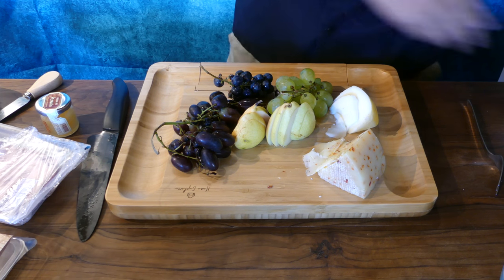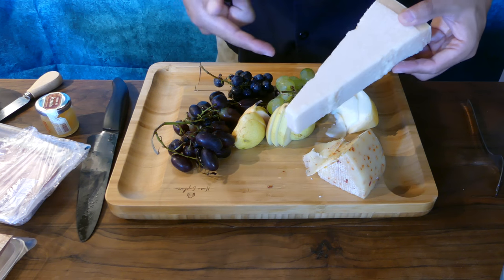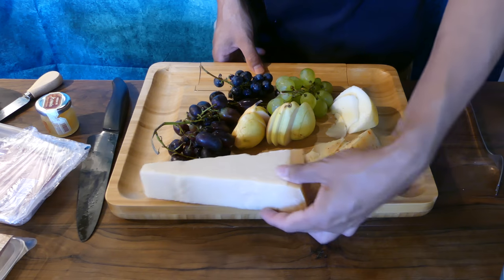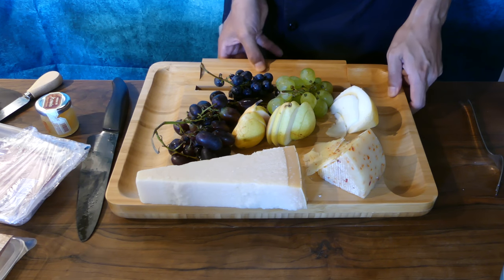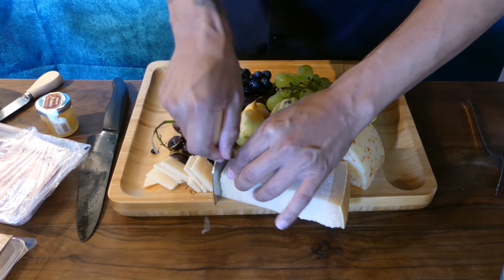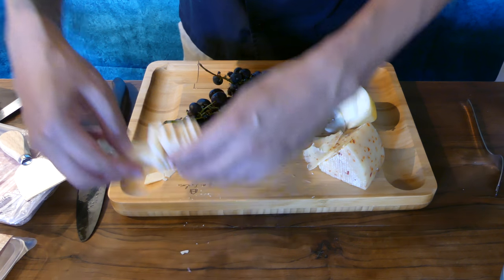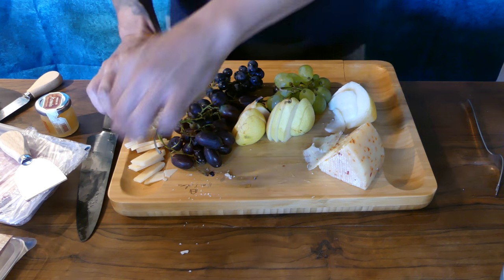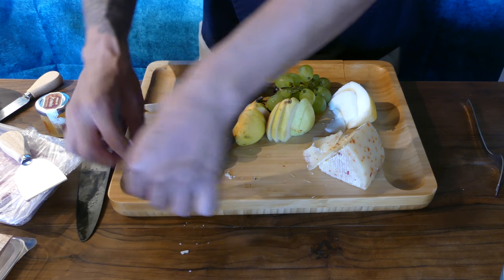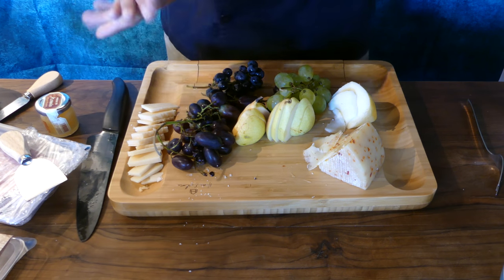Now I want to go for a very hard cheese and I'm going to use some organic Parmigiano Reggiano. This wedge is obviously very large and if I use the whole thing it's going to take up the whole board. Slicing hard cheese can get a bit messy, so to make things easier for my guests I'm going to go ahead and pre-slice this. One of the knives that came with my board is often referred to as a putty knife — you basically just push down to get nice clean slices. The rounded grooves in this board are perfect for layering sliced cheese, and also great for items such as mixed nuts or breadsticks — anything you don't want rolling off your board.